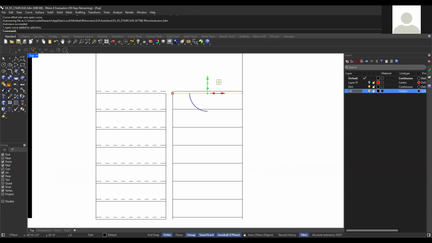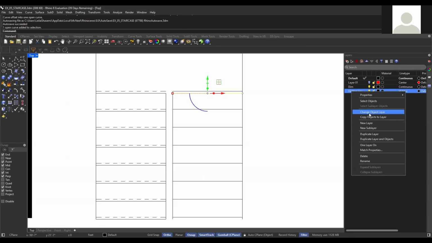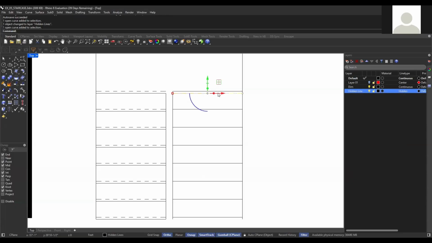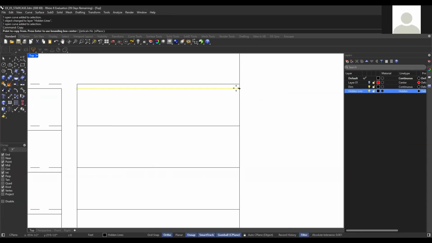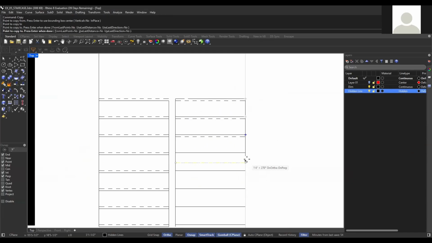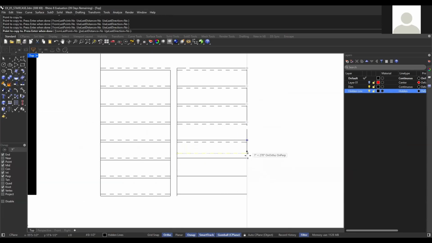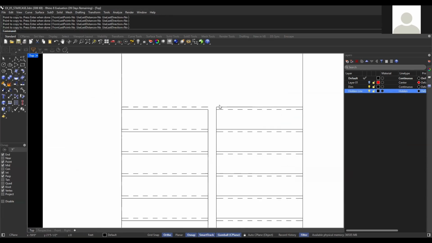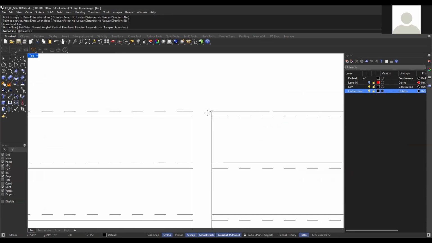I'm gonna hide these lines, and then hit enter and change the object. And the next step is type copy, copy, and then select one point. I'm gonna select this point and then choose this, and go to. Okay, perfect. Actually, I forgot to connect this, and then here we go.